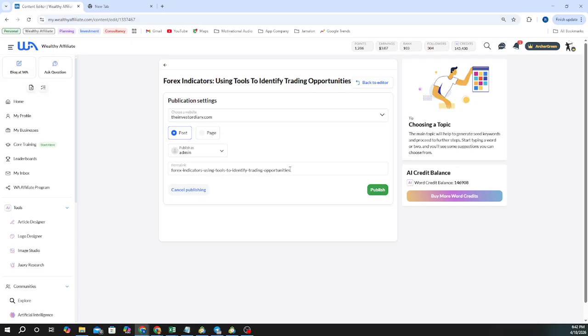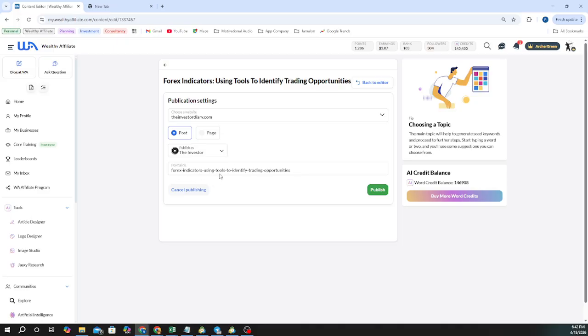To me, this means that I cannot hit publish, because if I hit publish now, it is going to be published on WordPress. So if I need to make any changes, I need to make the changes here. So if I'm using Wealthy Affiliate content creator for my blog posts, that means I need to change the slug or the permalink here.